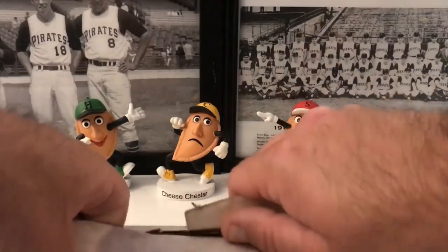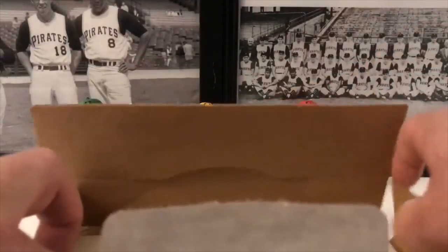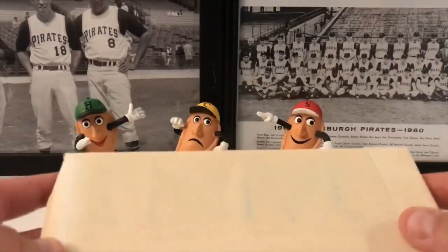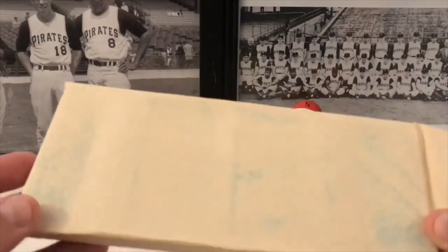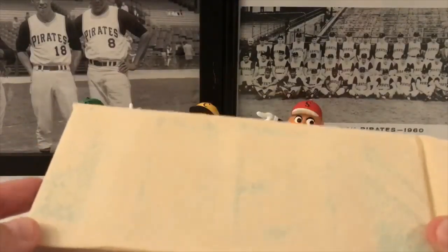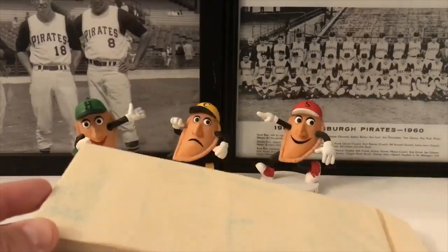So we're gonna get this thing open here. And let's see, yes. Oh yes, they're still in here intact. And hopefully they're gonna be good and not stick. So you can see the envelope here. We're gonna get these open and out. They've been sitting in here since 1979. They feel loose, that's good. I'm excited to share this with you guys, so give me a second. I'll be back with these, put it with penny sleeves and top loaders, and we'll go through the whole set. Hang tight, everybody.